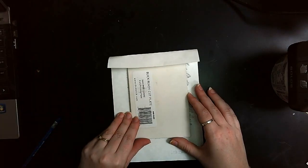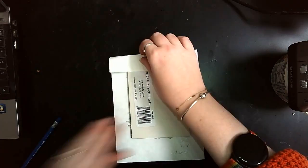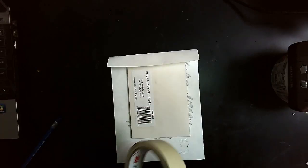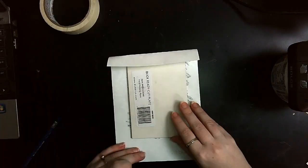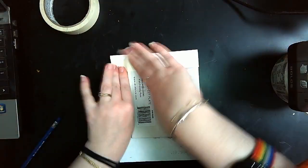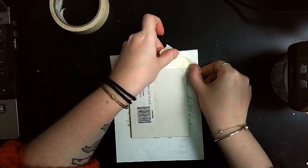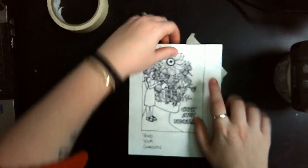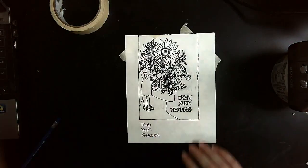and I can take some tape and I'm going to tape my paper to my block. And I just tape the corners. Now, my design is attached to my printing block.